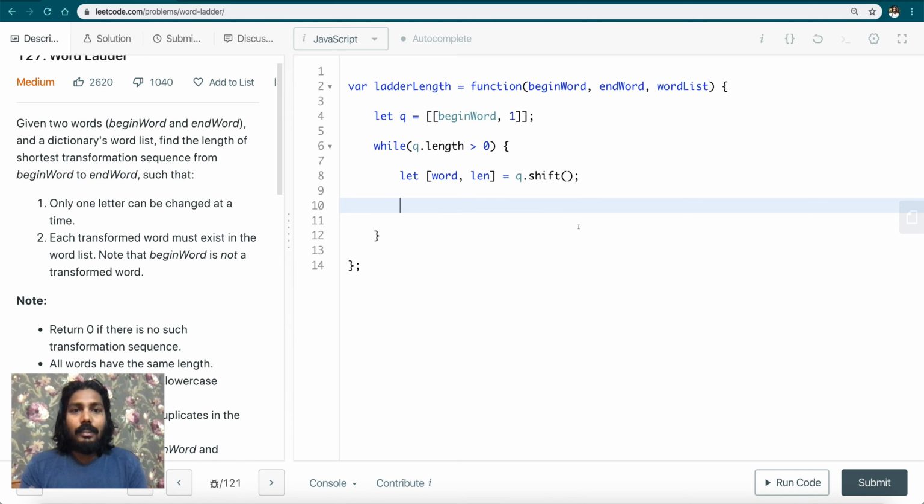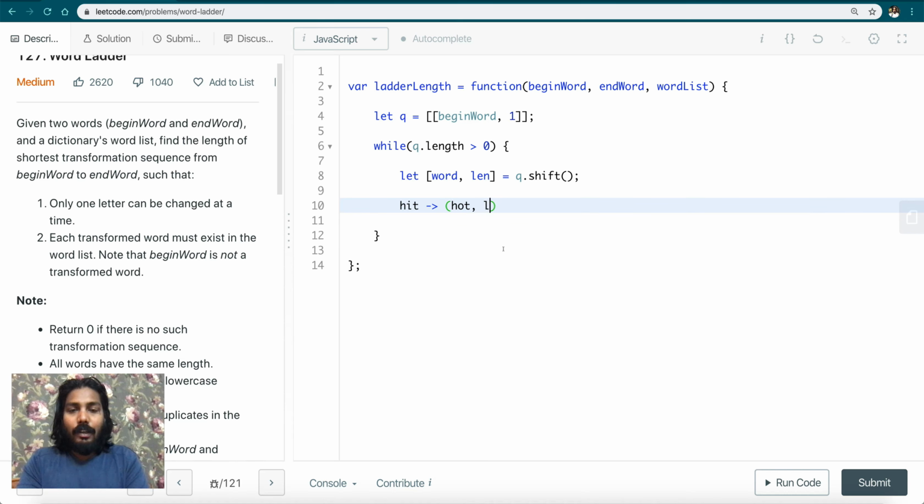Okay, rather than looping through the entire list for the adjacent word. For example, if I got hit, I'll be comparing with hot. Okay, like hot. So I'll be comparing character by character with hot. So whether the difference between these two strings is one or not. If it is one, then yes, this is the adjacent word.